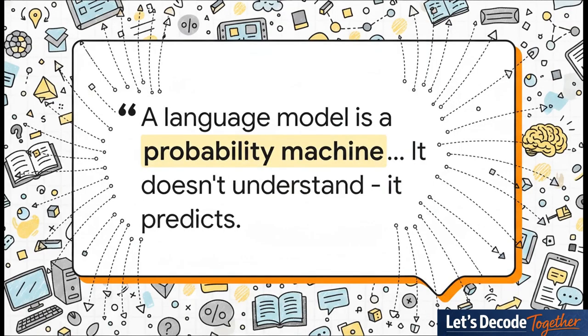Which brings us to this incredibly clarifying quote from our source material. A language model is a probability machine for text. It doesn't understand, it predicts. Whether we're talking about a tiny, lightweight model running locally on your smartwatch or a massive one sitting in a multi-million-dollar supercomputer cluster, the fundamental truth remains the same. It is not knowing in the human sense, but mathematically speaking, prediction is enough. Prediction is enough to write flawless essays, accurately answer complex coding questions, and chat with us seamlessly.